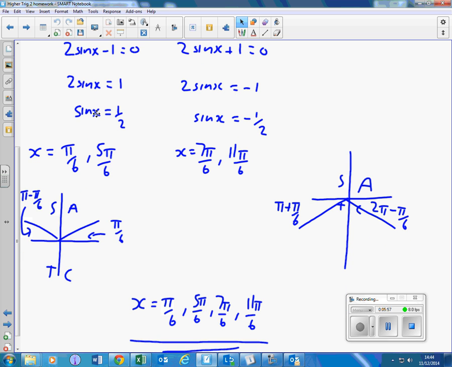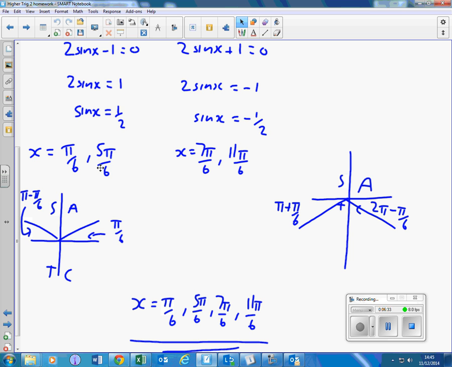Sin of 30, or sin of pi by 6, is 1/2. We're either going to have pi by 6, or we also have to look in the second quadrant, we'll have pi minus pi by 6. So a whole minus a sixth is 5/6, so it'll be 5 pi by 6. Also, we've got negative 1/2, so again it'll be pi by 6 because it's still a half. So we'll have pi plus pi by 6, looking in the tan quadrant, 2 pi minus pi by 6, looking in the cos quadrant, or the third and the fourth quadrant we may have called them.